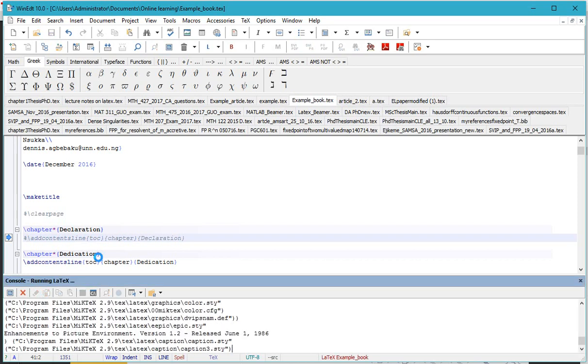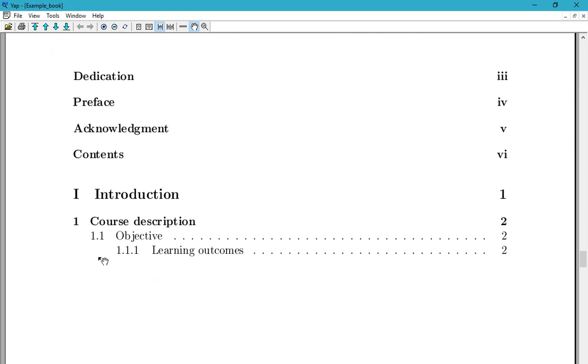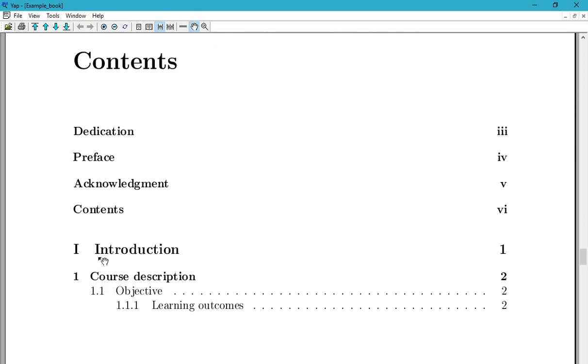But if you don't want to number it, yet you want to include in the table of content, you need to add that line. If you just star it, it will not be numbered, it will not be included in the table of content.